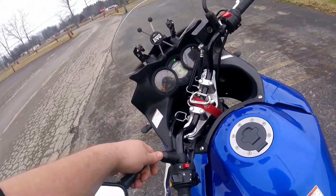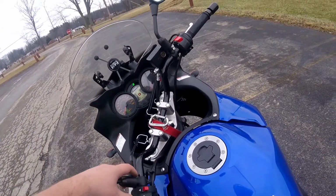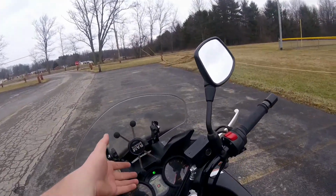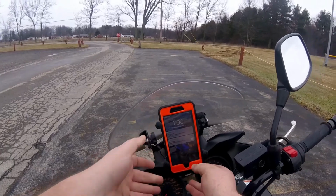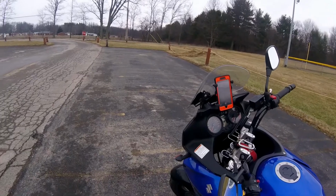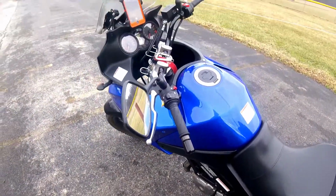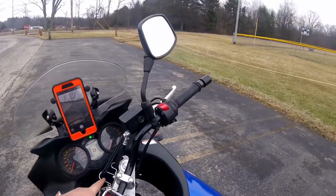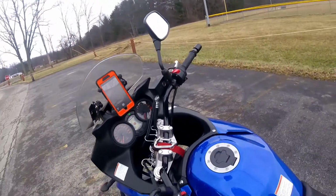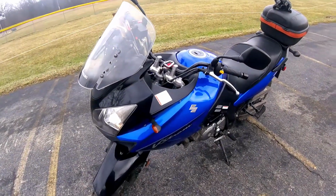It's got the stock Suzuki mirrors on it. I did order Adventure Tech mirror extenders with the RAM mounts there. Like I said, got the extra large X-Grip on my phone to hold my phone, or it fits my GPS as well. I gotta find some wiring so I can run an outlet for my phone or my GPS up to here. I'd like to get another windscreen for it, so those will be coming in the future.